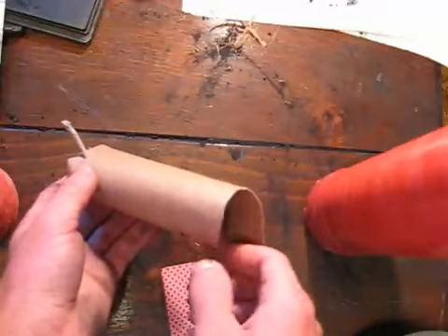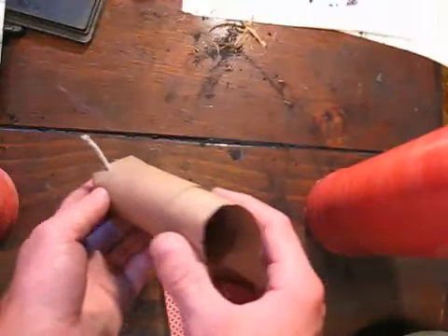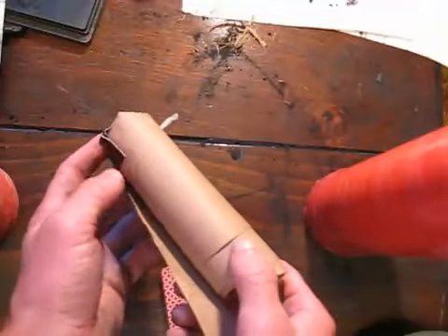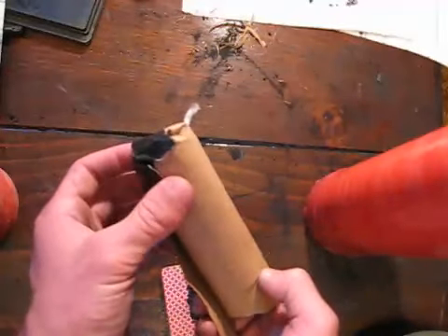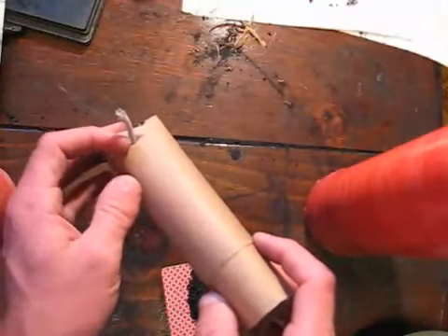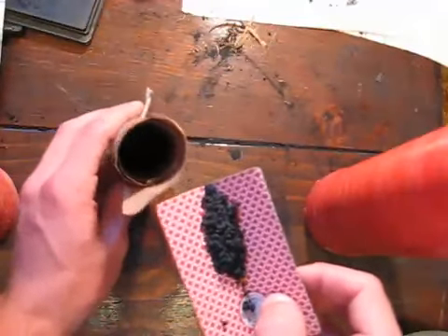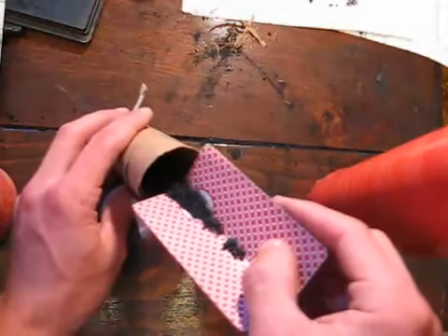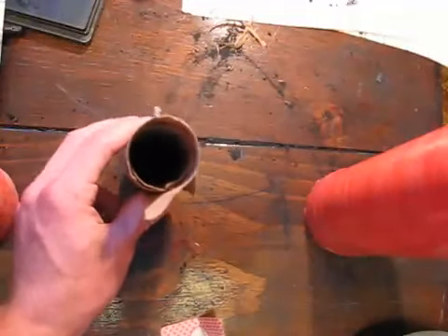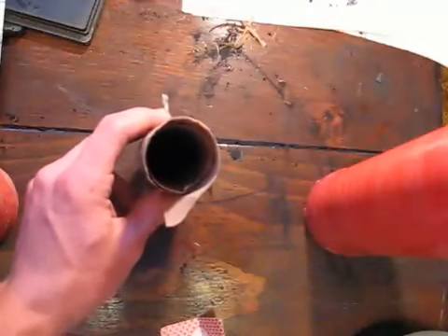This has already been made pre-video — it's just a tube rolled out of craft paper, only a couple layers thick, taped over the end. A hole has been cut in the side and a fuse stuck in. The next step is to fill it with just a little bit of black powder — just enough to barely cover the bottom so you can just barely see through to the brown paper surface underneath.